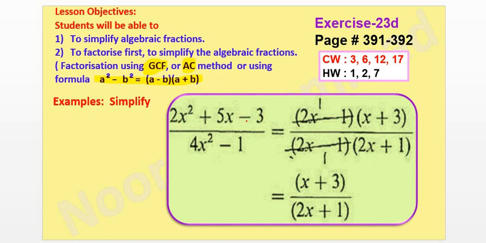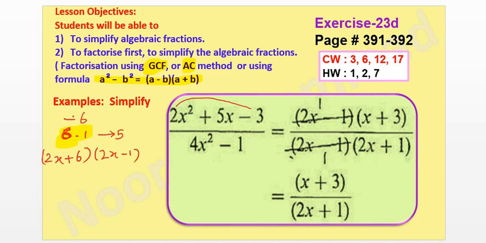Now if you look at the numerator, how can we factorize it? We can use the AC method here. We have three terms, so 2 times 3 will give us -6, and how can we make its factors? If we say 6 times 1, if we subtract it, it gives us 5, right? So this is the pair that we need. Now how will we make the factors? We will say 2x plus 6, and then 2x minus 1.